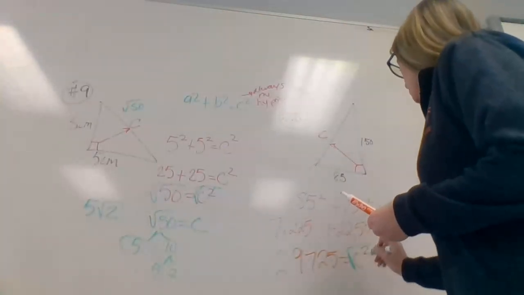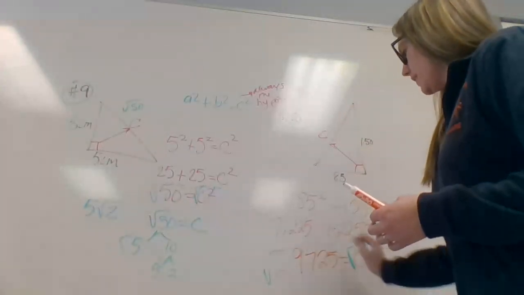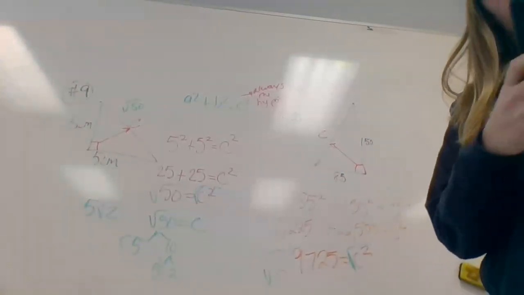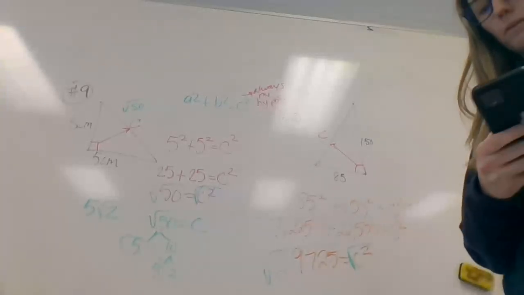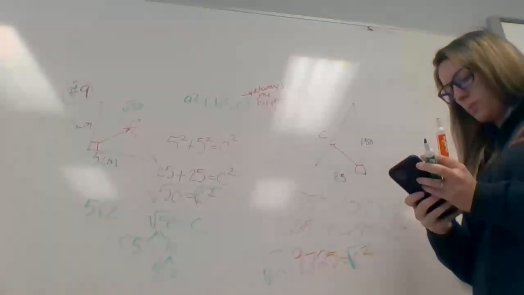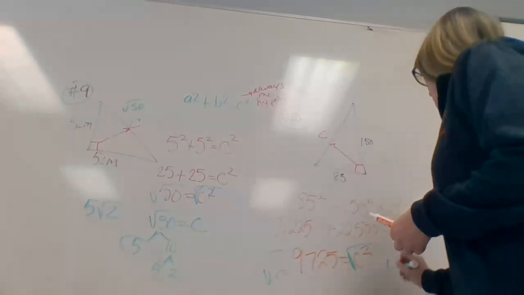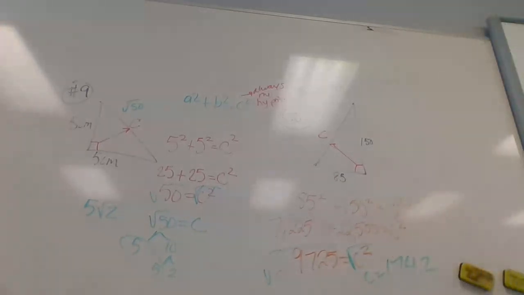We are looking for C. So to undo a square, we square root. In this case, you can leave it as the square root of this large number, or you can find the decimal of that, because trying to reduce it down to what we would call a simplified radical is going to get pretty crazy. So the square root of 29,725 is approximately 174.2. Hope that helps.